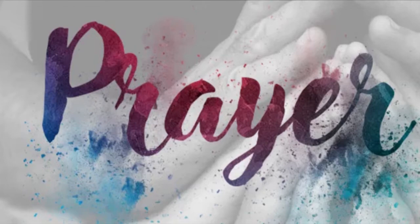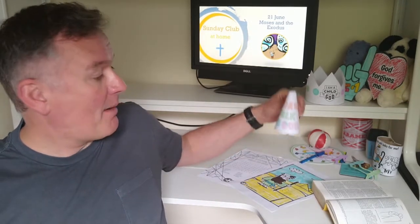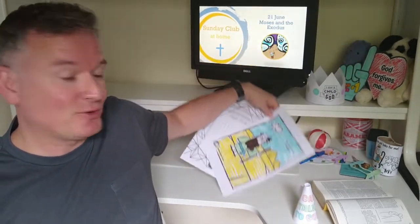In Jesus' name, Amen. I hope that you have fun today making the craft that Ali and Freya showed us earlier from Messy Church. And we've also got some other activities as well. There's a megaphone you can make that says, "I can talk to God." And there's some colouring in and a word search available too on the email, or you can download from the church website.